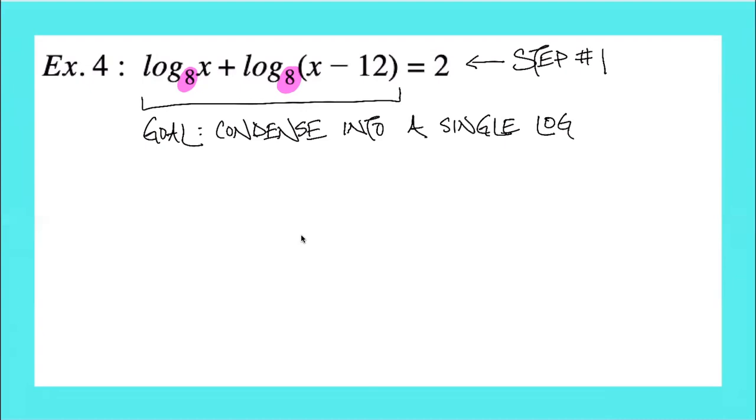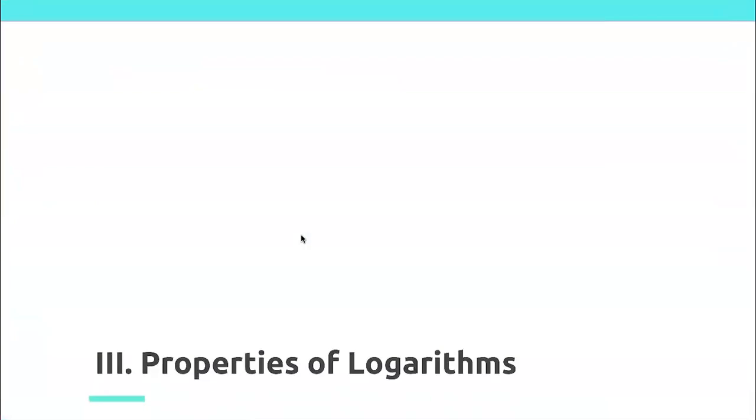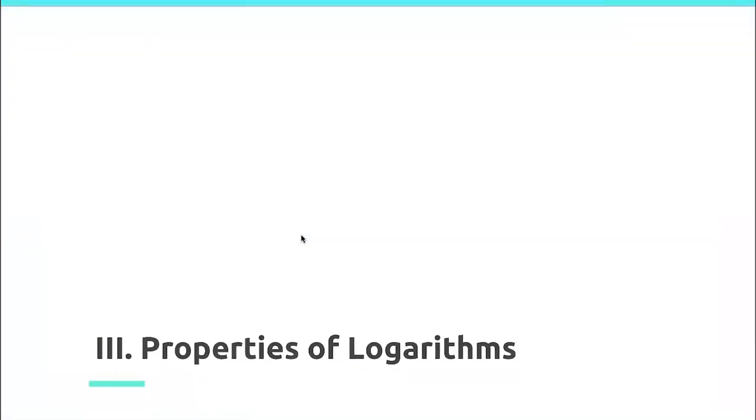But when you look at these questions in general, right? So you're looking at all different kinds of log equations. I really want you to think, is there only one log? Okay, I know what to do. Or are there more than one logs and you have to condense them into a single log, okay? So that brings us to these properties of logarithms. We want to know how we can condense logs so that we can solve equations like we just saw, okay?